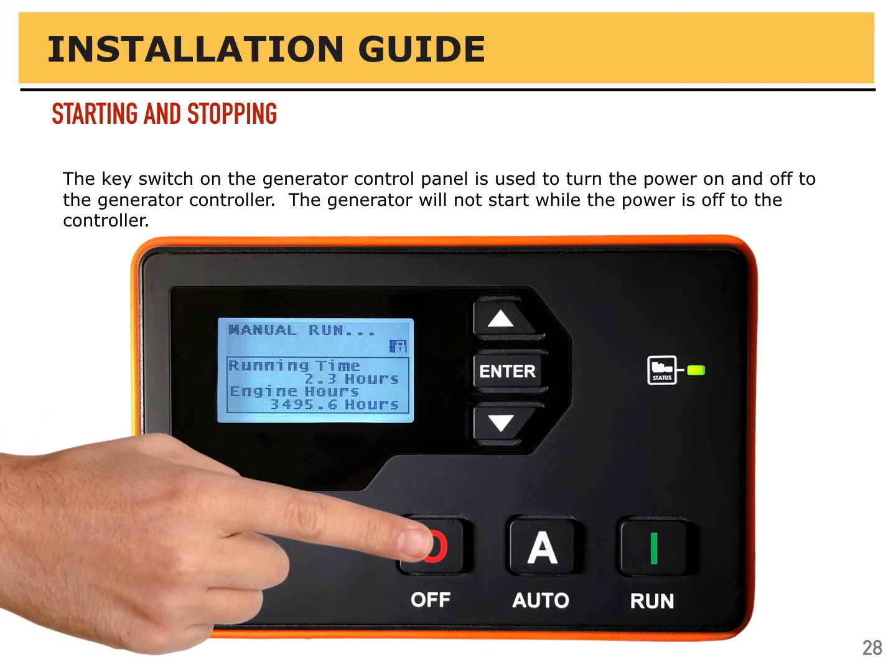In this screen you can see the generator is running. It says manual run. There's a little lock symbol. That means we've pressed the enter button and stopped the display from scrolling. It's been running for 2.3 hours, and the engine has been running in total for 3,495.6 hours.